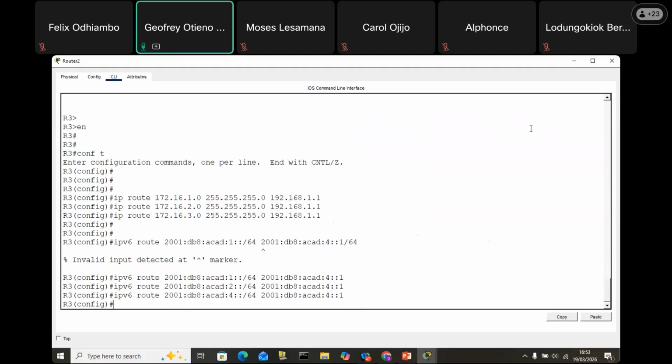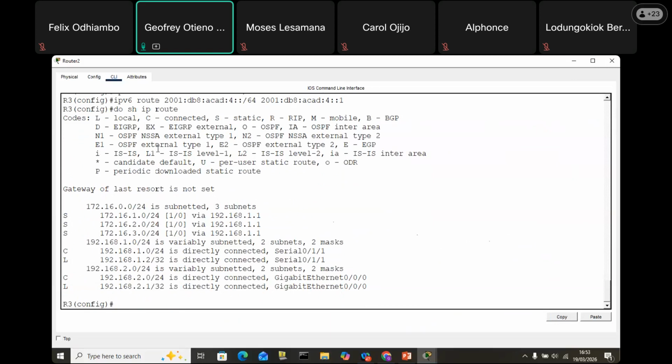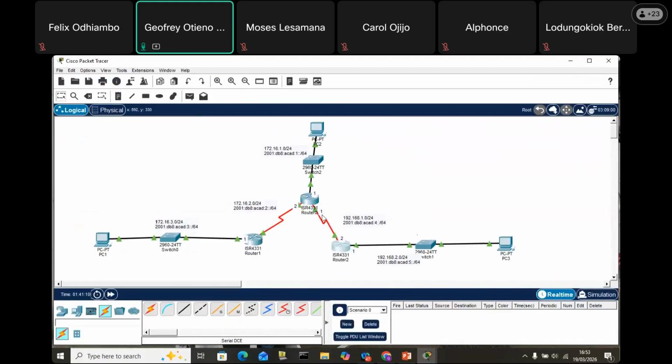You can just confirm with show ip route. You can see the networks here are added. Which networks are these? If you check, you are on this router, but this and this are added.